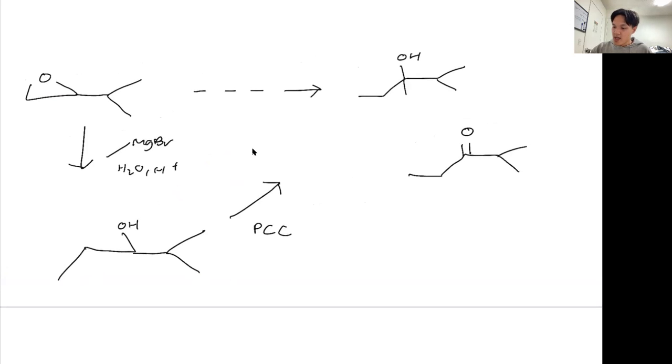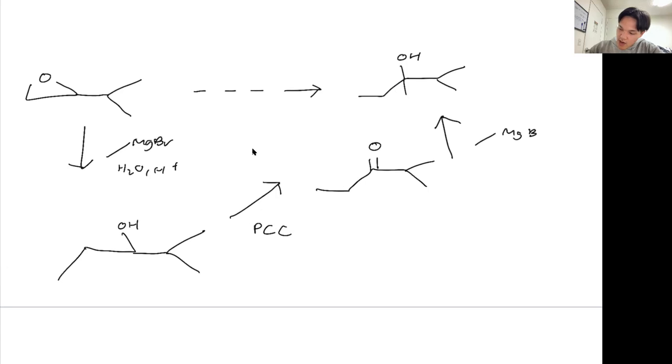And because of this, let's see if we have our carbons 1, 2, 3, 4, 5, 6. 1, 2, 3, 4, 5, 6, right? So if we have this, now how do we get it up to here? We just need to add this last carbon chain up here, right? So we can use another Grignard and an acidic workup, right?